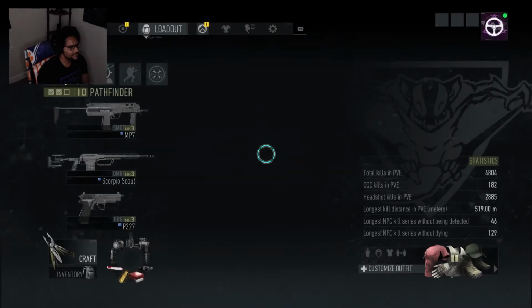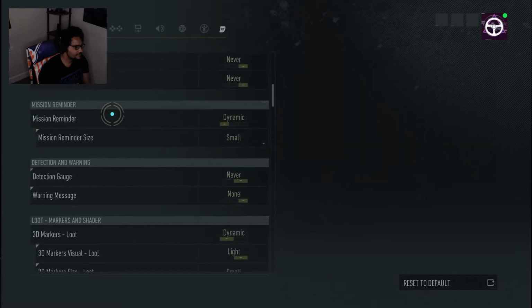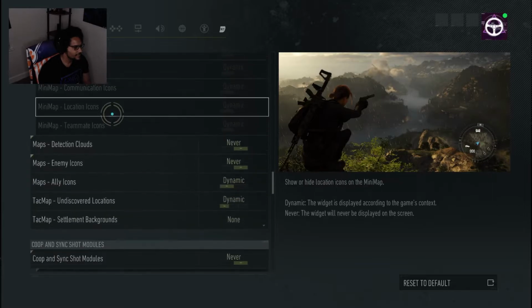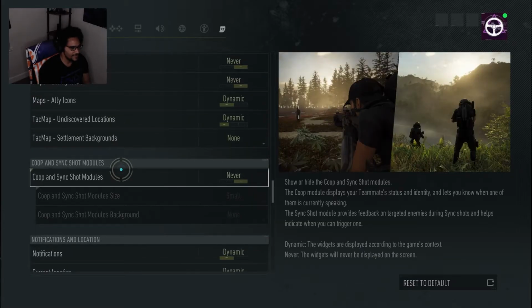Let's see. Finish up the settings real quick. I think that was actually about it. Talk about minimap. Text clouds off. Enemy icons off. Ally icons, this would be on the map, so it doesn't matter, but I leave that on because sometimes I switch back and forth. Well, the TAC map, which is the one you pull up, that one I have undiscovered locations on. Co-op sync shot modules, that's off.